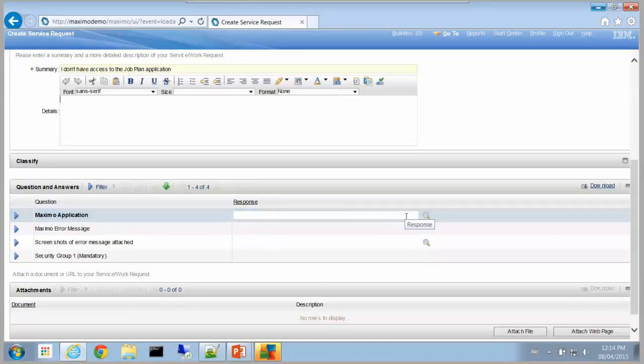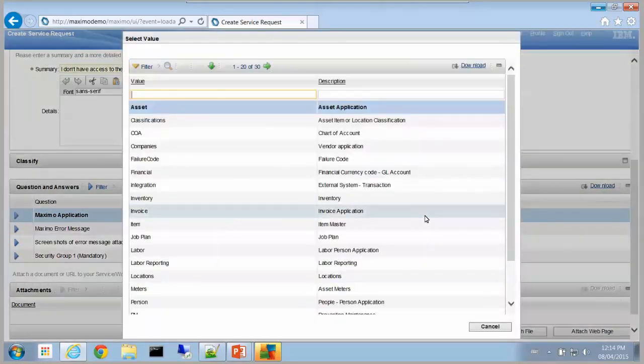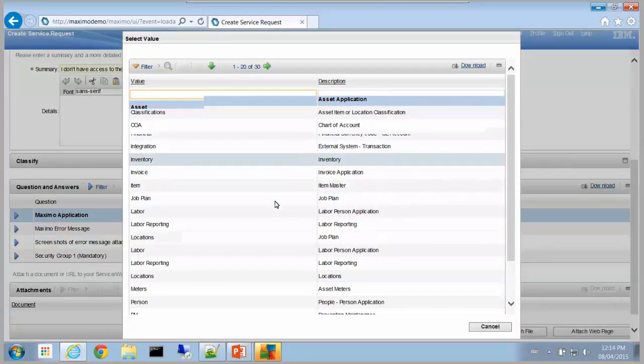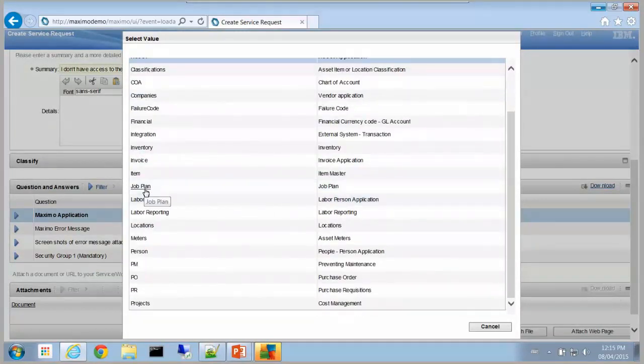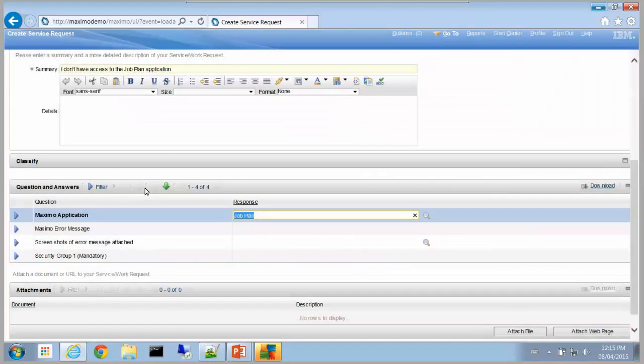So in this case, on the Maximo application, you'll notice that the response has a select value. So in this case, we have provided a domain lookup that will list a number of different applications that the user can select from. Now, these fields are not all mandatory, and the user does not need to select them, but what creating a domain list like this helps with is reporting and standardization. So at the end of the year or on a 6-month basis, you can run a report to see how many issues have been related to, say, job plans or work orders or assets. So in this case, because our issue is with regards to job plans, we'll select the job plans.